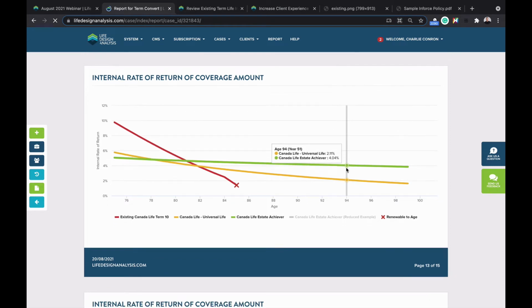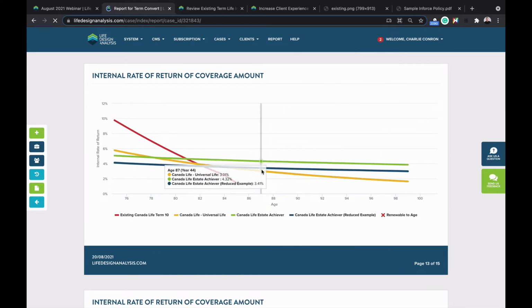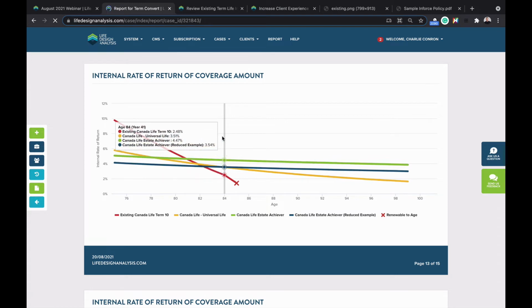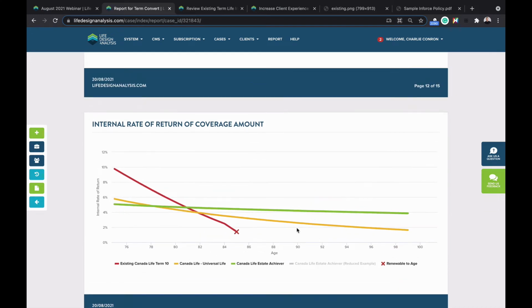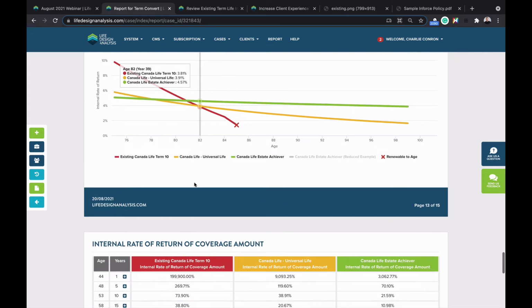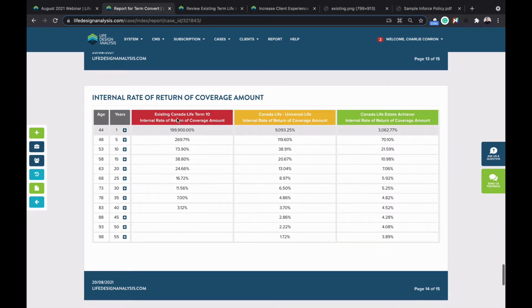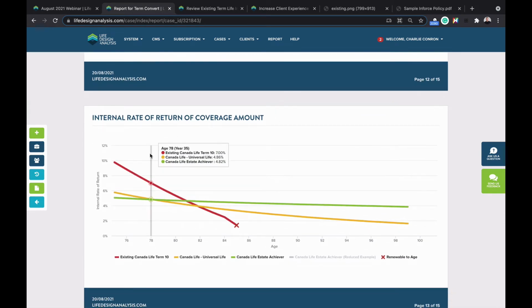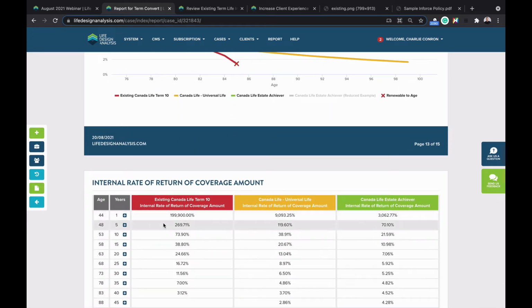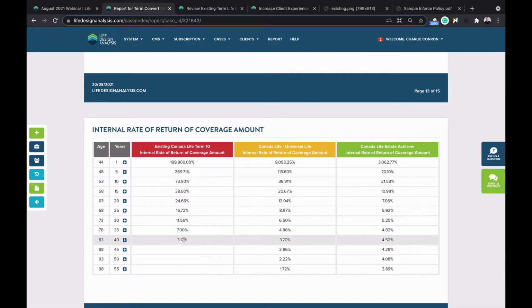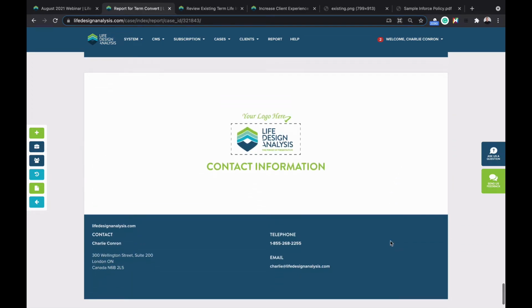So again, this proves that right after age 78 the whole life product actually has a better IRR on the coverage amount. Again, we want to look at the reduced example. We can see that pushes out the break-even point to age 84. All in all, not bad considering we also had cash value that we could leverage inside of the policy, and we still had a better internal rate of return on the benefit. This is just the table version of it, so it doesn't really matter if you prefer charts or tables. You don't necessarily have to use both of these. I just broke it down to take a look at the numbers, and it's easy to see that at age 83 we have a superior IRR. So that would be a great example of a term conversion.